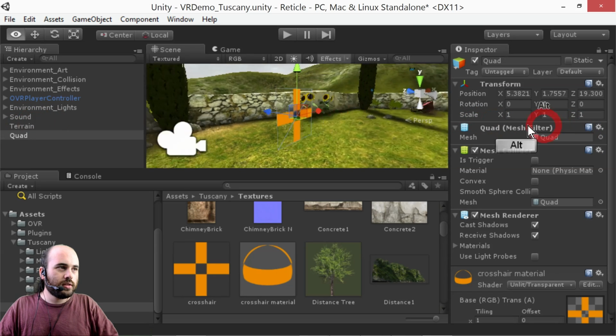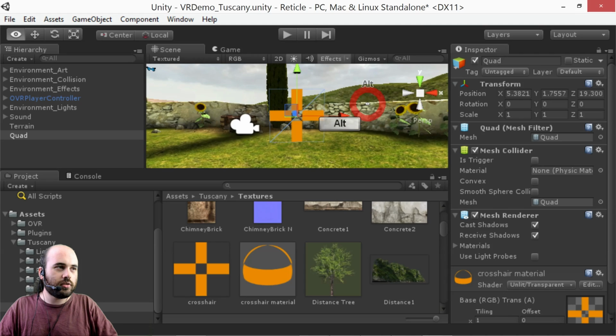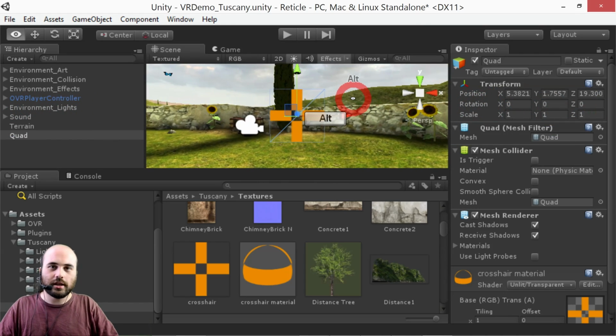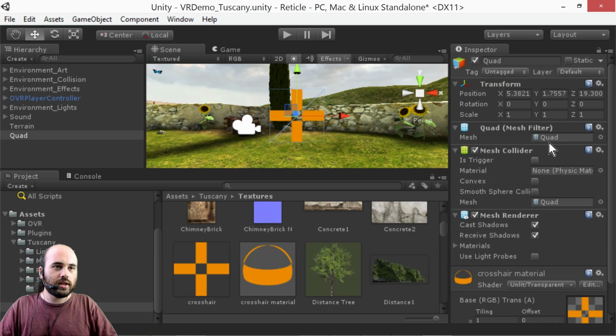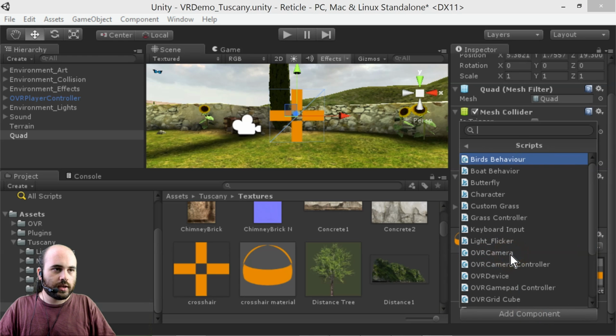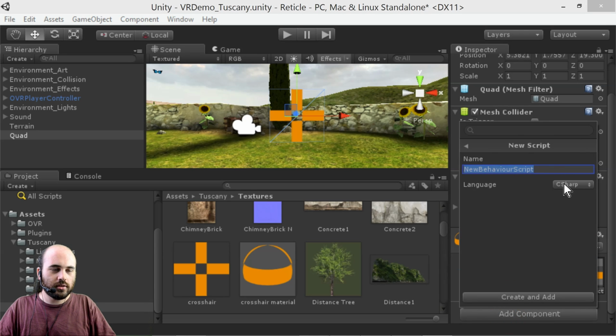The reticle doesn't have any code behind it that will make it move yet. So if we were to start Unity right now, this cross would just be floating in the air here. And if we walked over here, we would be able to look at it, but that's about it. So that's a good start. Now we need to do the scripting. So I'm going to start with a very basic script that's just going to float it out right in front of us, right in the middle of our view at a fixed distance. So to do that, I'm going to do add component, new script, and it'll be C#, and I'll call it reticle.